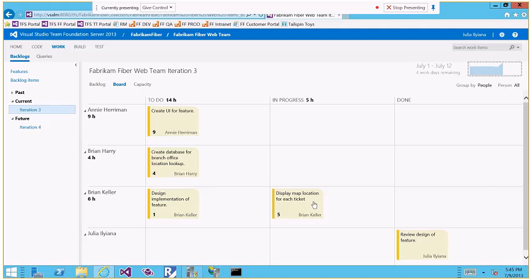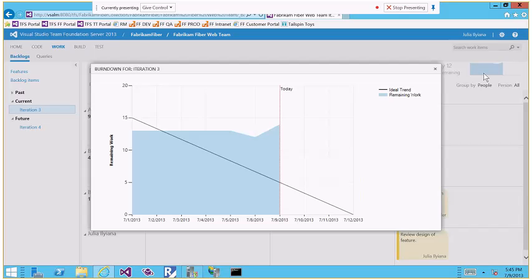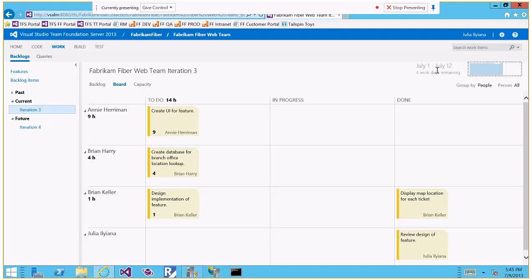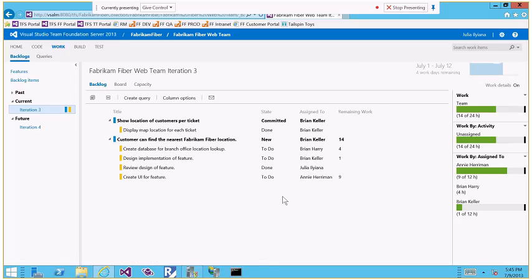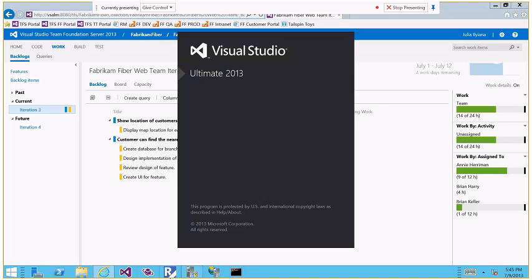And if at the end of the week this task is done, what I do is I move this to done. Okay, as you can see, the burn down chart is moving just a bit better. And now my project manager can see how my team is completing all these tasks during the process of this iteration. So basically this is the way to work. How does this work, for example, in Visual Studio? Let me open Visual Studio and show you, because everything is totally related.